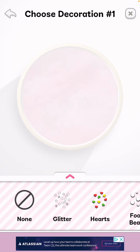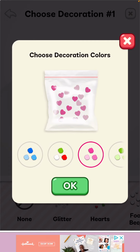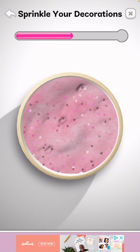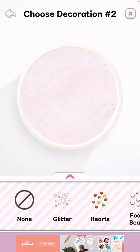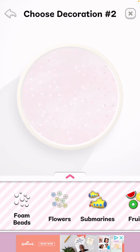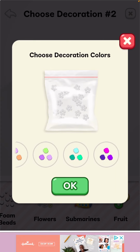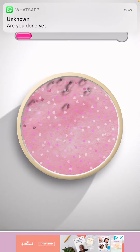Then I got another text message soon after I ended that part of the video saying they wanted the hearts. I think I'm gonna give them pink hearts. Oh, I love the colours. I'm gonna give them pink hearts because I think that they want pink hearts. Maybe also some flowers because it's Valentine's Day and you normally give them that. Let's have a look at the other colours. Oh, this is actually really nice.